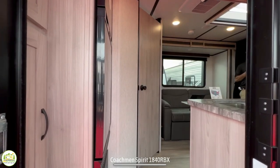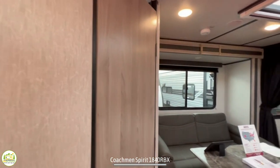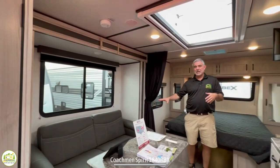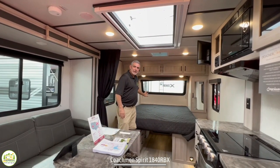When you enter into the back of this camper you'll notice the first thing on your left is the refrigerator. The bathroom is right next to that, and as we wrap around we have our dinette and kitchen area, and towards the front of the camper is where the owner's bed is located.